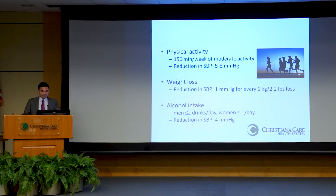Physical activity goes hand in hand with diet and lifestyle. The American Heart Association recommendation is for people to get about 150 minutes a week of moderate-intensity activity. That doesn't mean training for a marathon — moderate intensity is anything like walking briskly around the neighborhood, ballroom dancing, or doubles tennis. That has been shown to decrease your blood pressure by anywhere between 5 to 8 points.